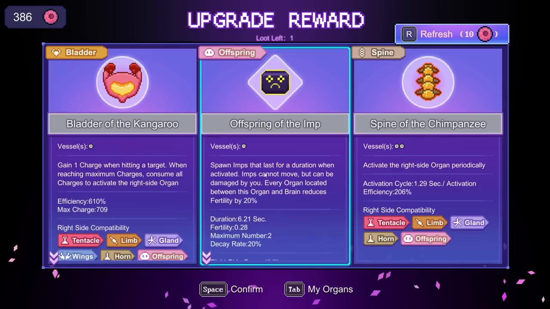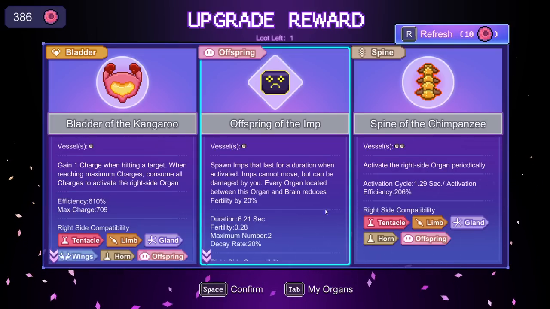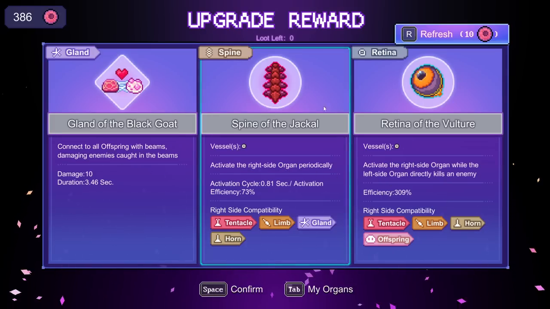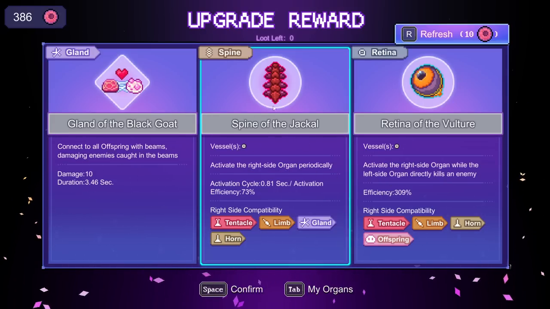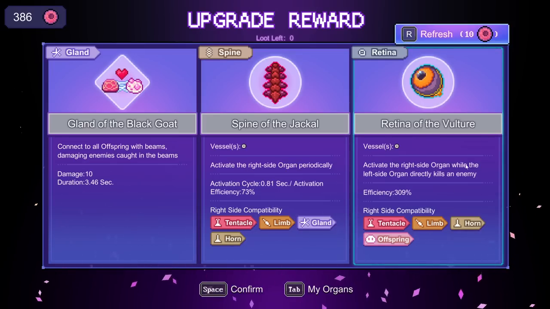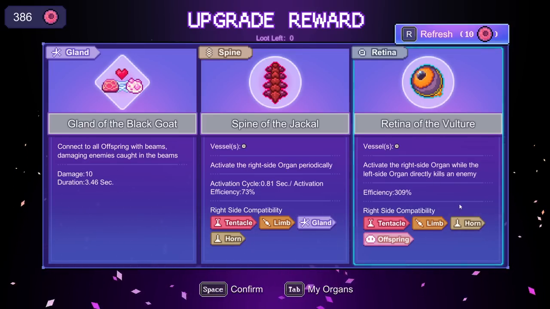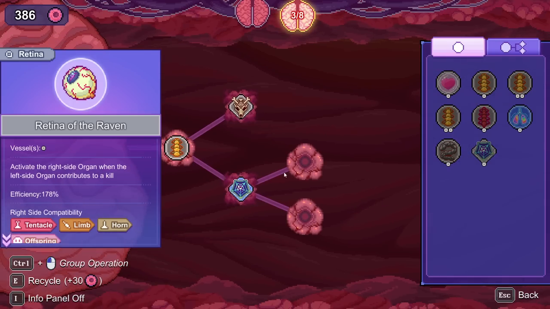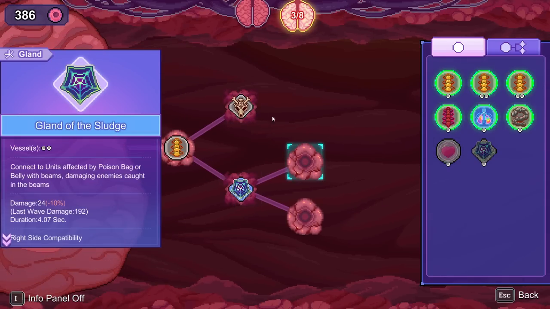Let's go with the Puffer in general. I enjoy that. I mean, it's the first time I'm picking it. Let's go now, Spine of the Chimpanzee, just to have more accessibility. And Jackal is the fast attacking one. Yeah, they just added this to the game too. Although it contributes to... No, this is directly kills, but it does a lot of efficiency. Now let's go with this. Let's go with having more attack speed. So I'm going to say, while enemies are connected with a laser, right?